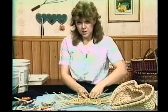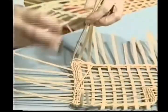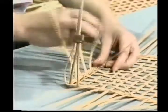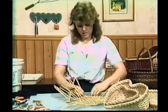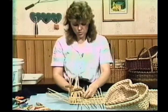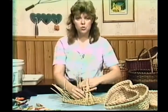Now we're going to upset the basket. When you come to the corners, you want to clip the corners in. Upset it all the way around. This basket has a spiral going up the front sides of it that I'll show you in a minute. And the reason we do that is so that we can continue weaving all the way around without stopping and starting each row.